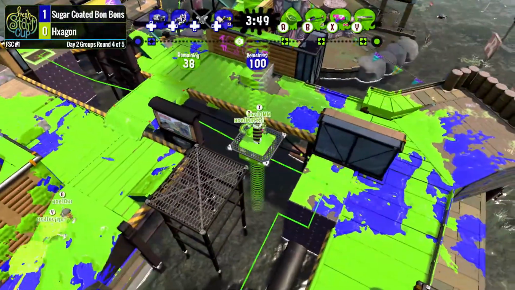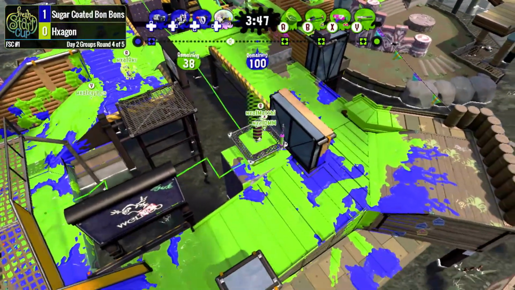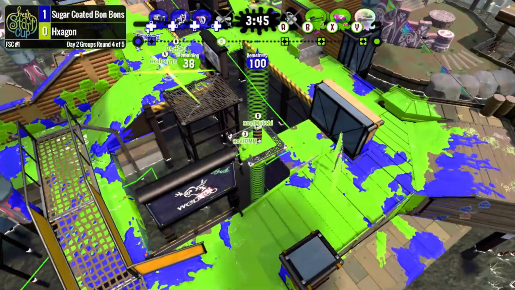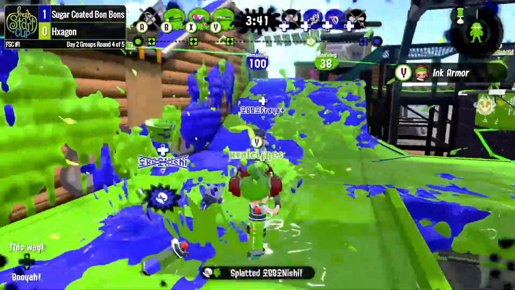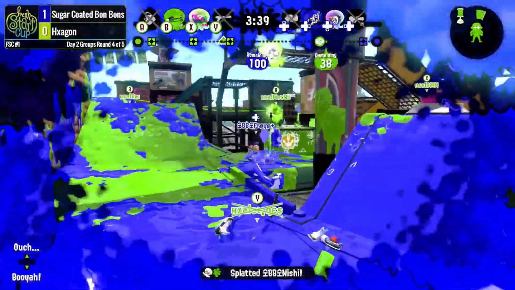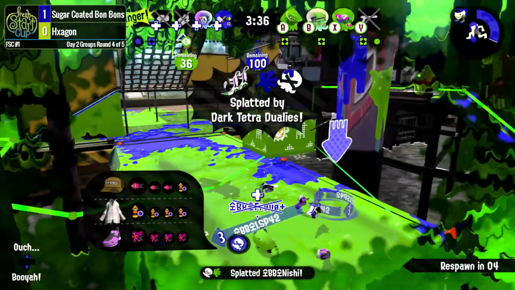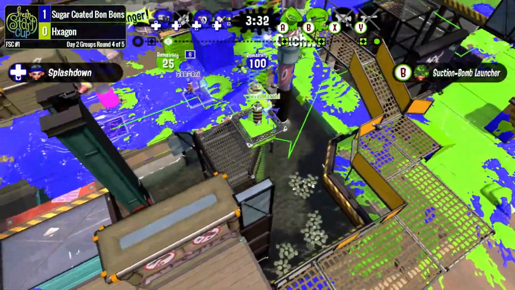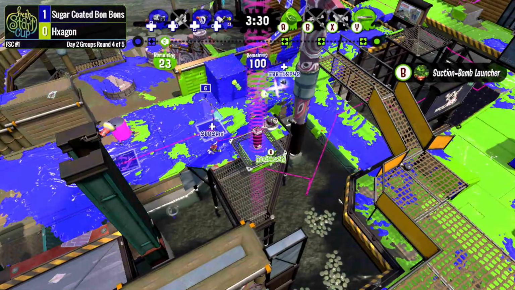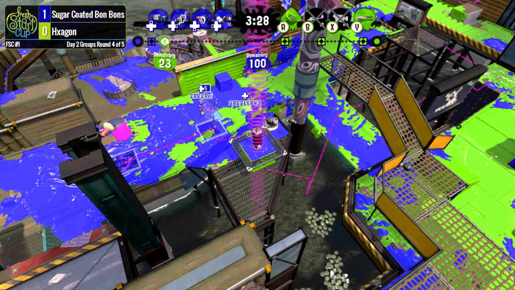Was that a full team wipe on the side of Sugar-Coated Bonbons? Definitely a 3-down situation for them. Definitely. And I saw that person almost fell into the water. Yeah. And I almost cheated. I was so close. Me too. I just find it so fun when that happens. Even when someone splashdowns into the water, it's always really exciting. Yeah.